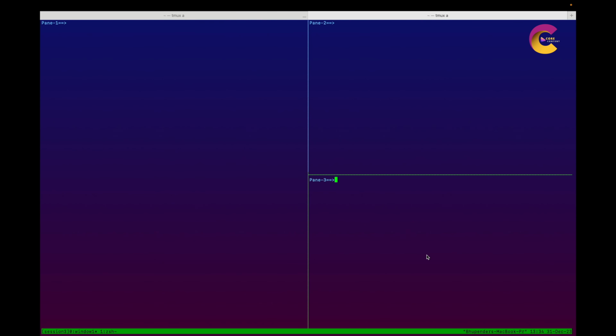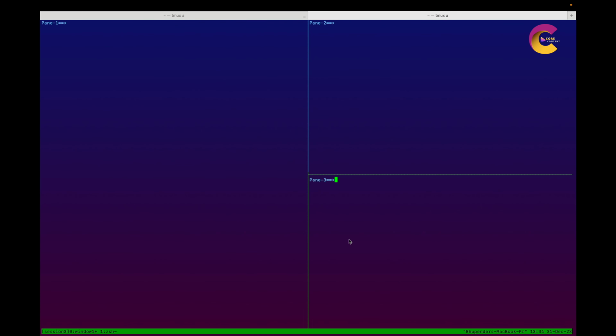At times we need to run the same command on multiple panes. Well, one use case could be you're remote into 3 different sessions through 3 panes, pane 1, 2 and 3, and we want to run apt update or ls command across 3 different servers. That's easy to do using TMUX.